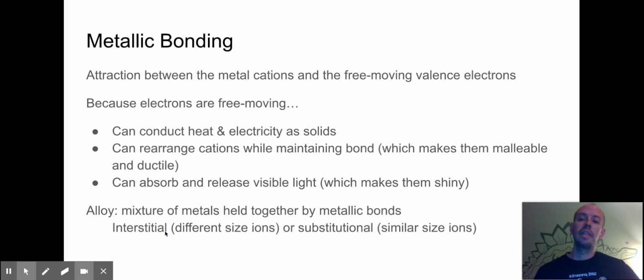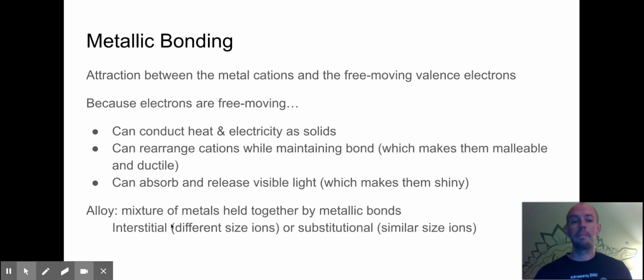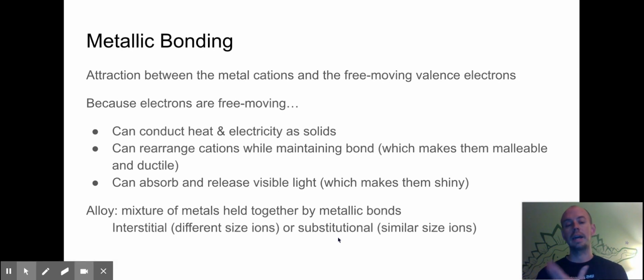And as a result, the interstitial alloy is quite a bit different in bond strength and in properties from a pure metal. A substitutional alloy, when we swap out copper and zinc, it has a lot of the same properties that zinc has and that copper has, depending which one you have more of. So those are some things there that are unique to the way that metals bond, is that it's not really associated with how many valence electrons there are or how many electrons it gains or loses.